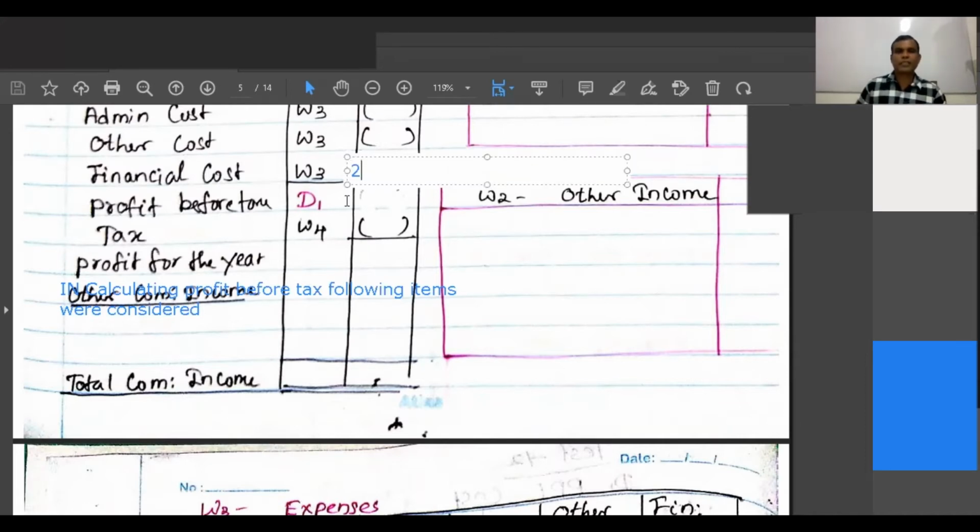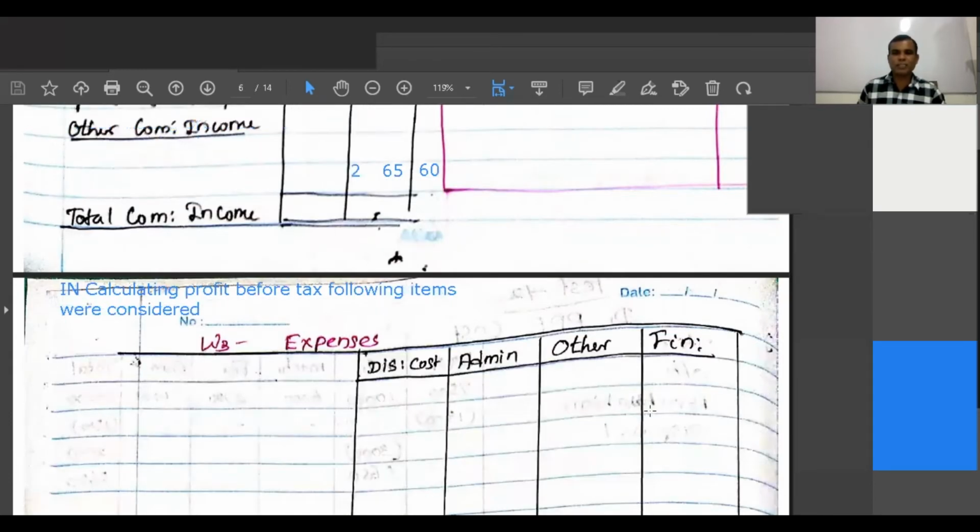Now here, the exact value should be 65. If 65 is available here, you are getting 2 marks. Assume that, according to your calculation, here you have got only 60. But you are not getting this 2 marks because it is an erroneous value. So you are losing these 2 marks due to this wrong calculation.